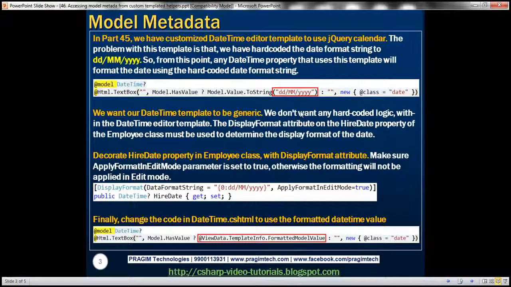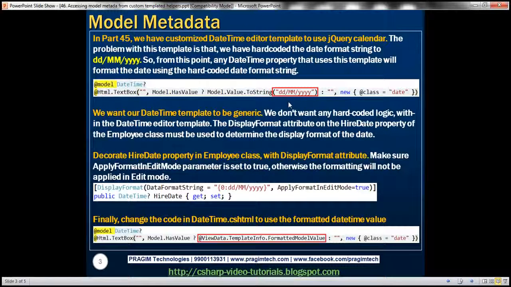For example, let's say we have a customer model class within our project, and this class has a date of birth property, which is of type datetime again. Since it is of type datetime, it is going to make use of this template, and it's going to render that date also in dd/mm/yyyy. Now let's say our requirement is such that we want to render the date of birth in the customer class in dd/yyyy format instead of dd/mm/yyyy. In that case, this template cannot be used because it's not generic. We have this hard-coded date format string there, which is making it useless with our customer class.